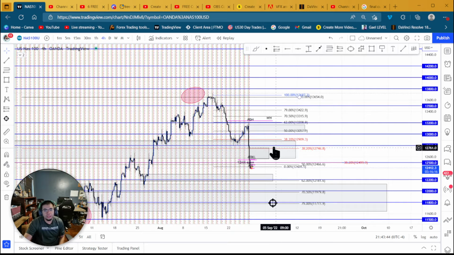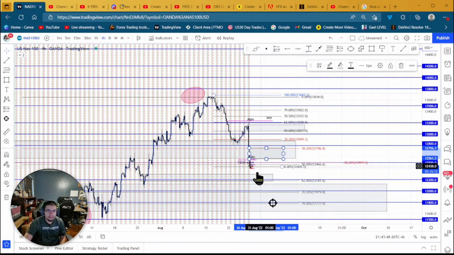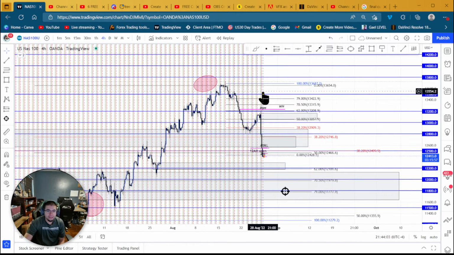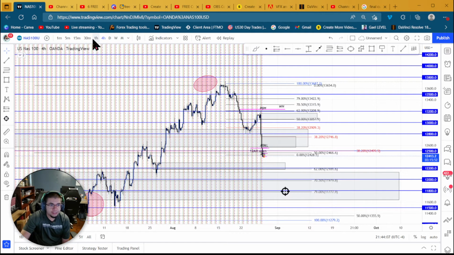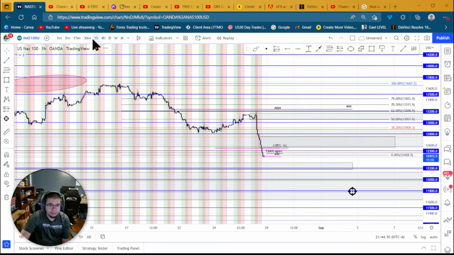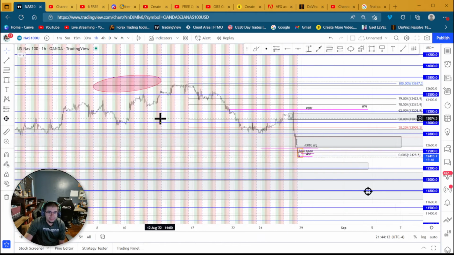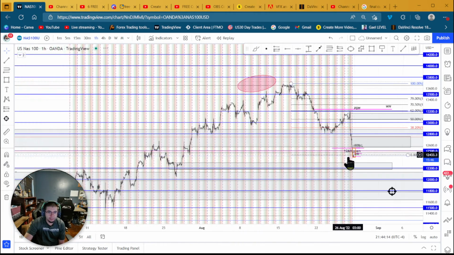So there's some areas, depending on where price is and the time is in the morning. I'm going to be looking for something to be wherever price is. Then I'll be looking for areas where buyers are going to come in to take the trade higher, or for sellers to come in to then short the market. So what I can look at here is go down to an hourly chart and just anticipate what we are going to be looking for.